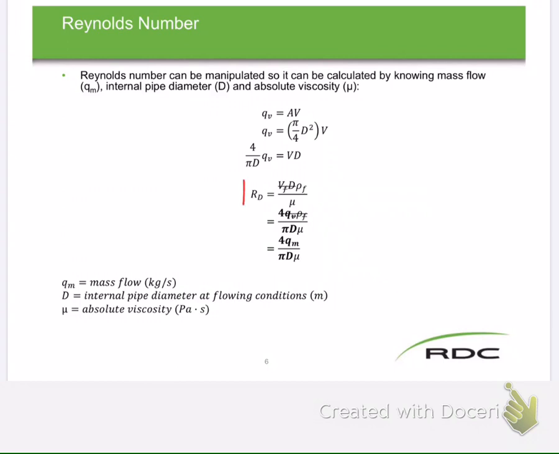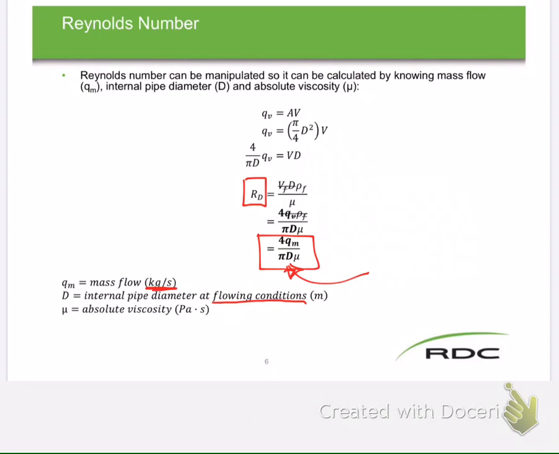Right here, it's our D value. So we should be able to plug in our mass flow rate in there. That's why we needed to calculate our D value at flowing conditions. You can see right here it says at flowing conditions, because we use it to calculate our Reynolds number. The mass flow rate, pay careful attention to these units, hint hint. You might need to do a unit conversion here.